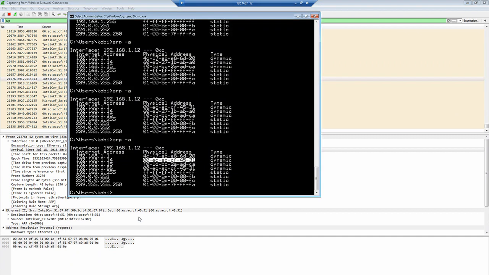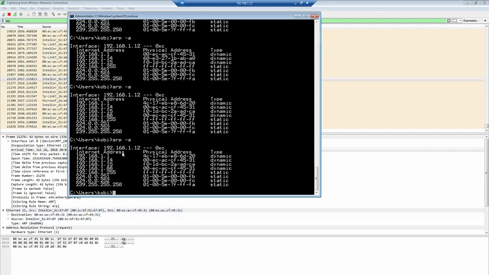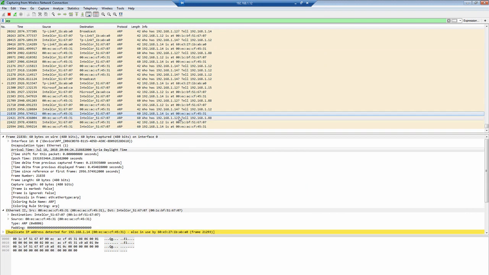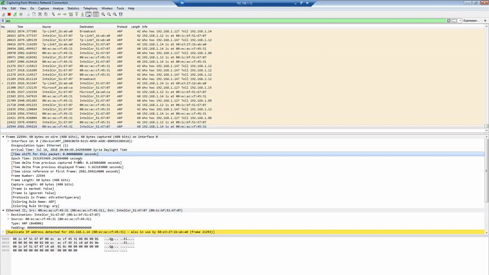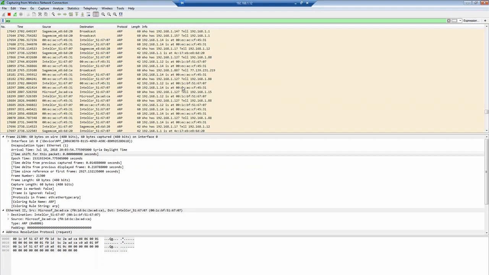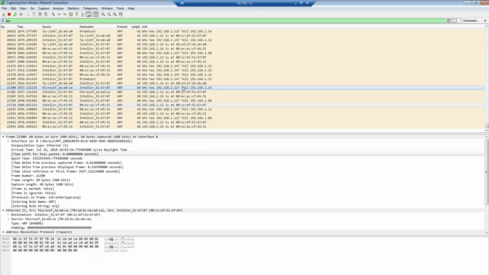If we ask again the ARP, you can see that 114 is still on 31 on the attacker computer, and we just pay attention that we send the reply that keeps the poisoning up every 25 seconds. So it's a very big interval, and we don't flood our network. Okay, so we can see it's efficient.